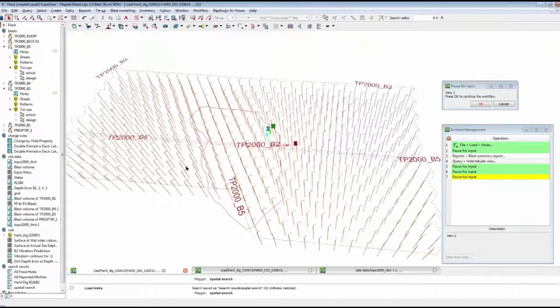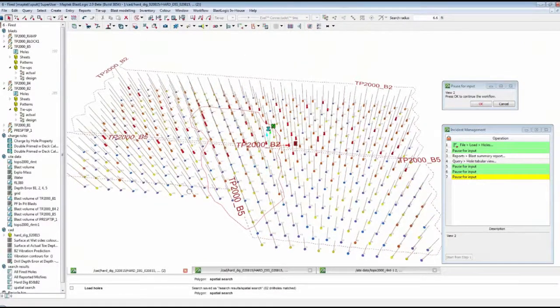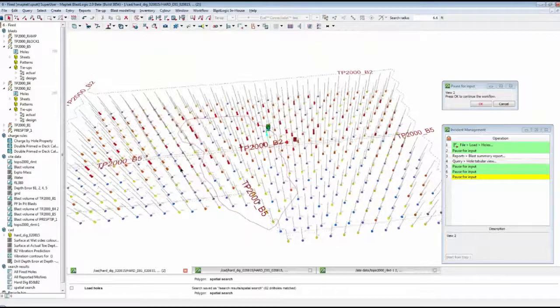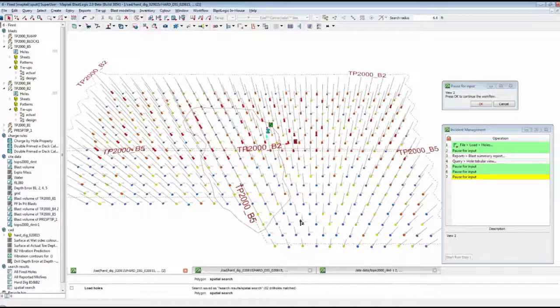So here we've got our 2 blasts and then our problem area, and we can again sort through our, let's look at our charge depth variation to maybe see if there were some other issues. Yeah, we've got a row of holes here that was probably not ideal for charging. And then you can see that, for a hole, the rest of it's not too bad.